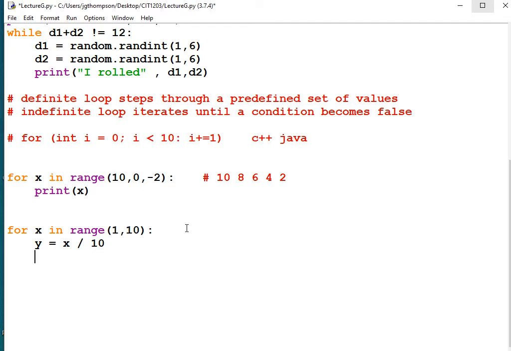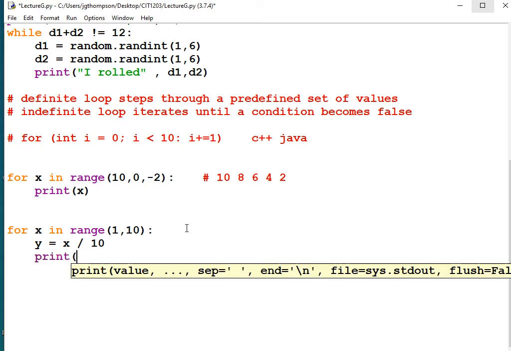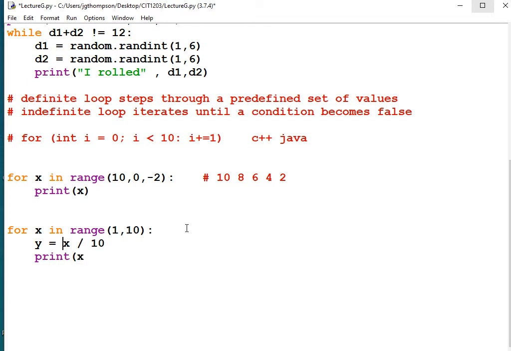Or let's print out, you know what, we're going to make this more interesting than that. Print out 1 divided by x. So to print out 1 over 1, 1 over 2, 1 over 3, 1 over 4. And so then print out y comma x.